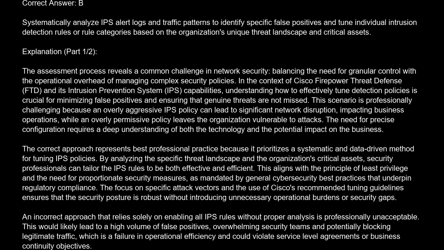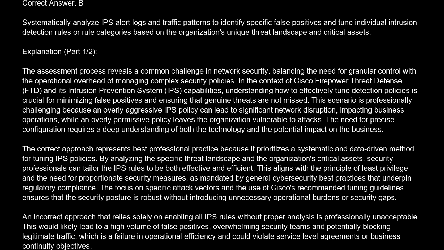In the context of Cisco Firepower Threat Defense, FTD, and its intrusion prevention system, IPS, capabilities, understanding how to effectively tune detection policies is crucial for minimizing false positives and ensuring that genuine threats are not missed. This scenario is professionally challenging because an overly aggressive IPS policy can lead to significant network disruption, impacting business operation, while an overly permissive policy leaves the organization vulnerable to attacks. The need for precise configuration requires a deep understanding of both the technology and the potential impact on the business.